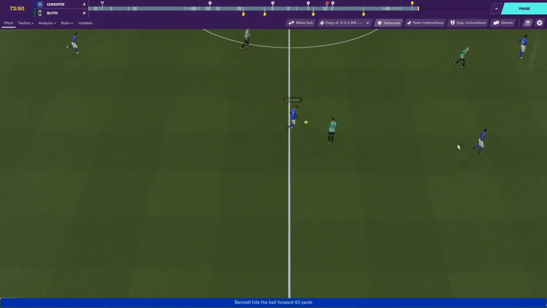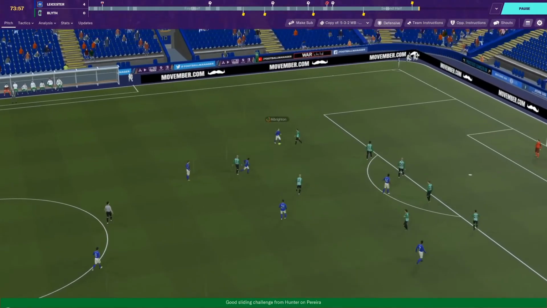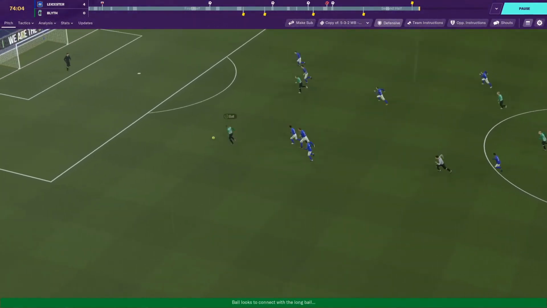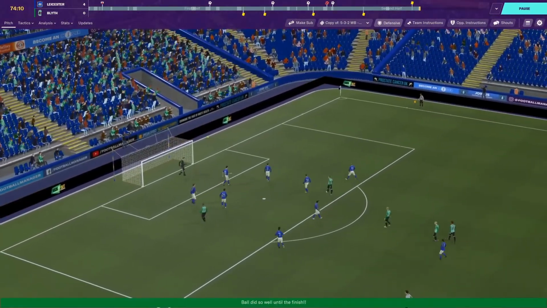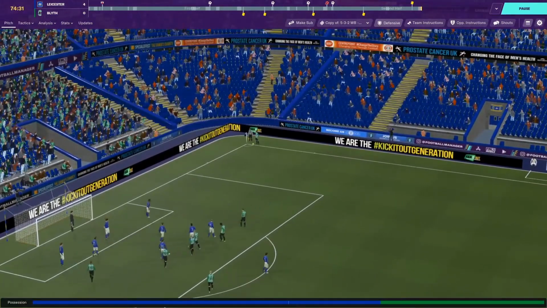$15,400. That should be about, that's pretty much the same as Nottingham. So it should be about $200,000. And gate receipts. Oh, balled in. Go on, ball. Oh, good save by Ward. I mean, we're not going to get back into it, but it would be nice not to fail to score.